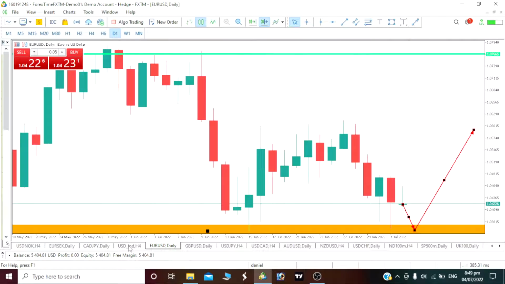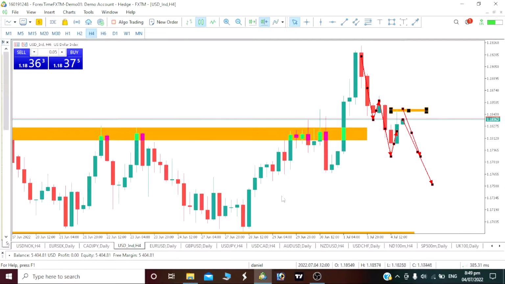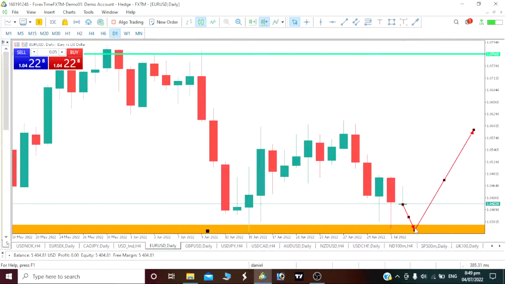When our USD itself now starts falling as we are expecting, then our euro will start climbing up. So let's watch out for a fall tomorrow, then a bullish move. Probably we will be seeing that bullish move in our London or in our New York session. So that is my analysis.